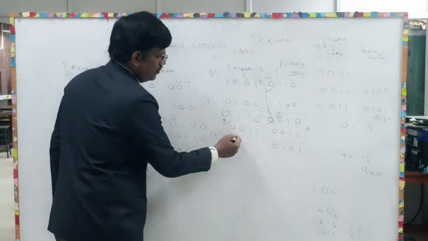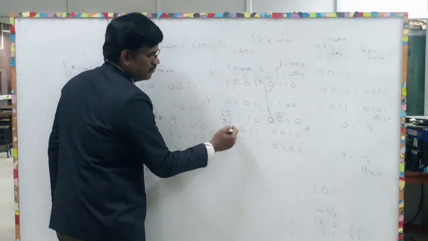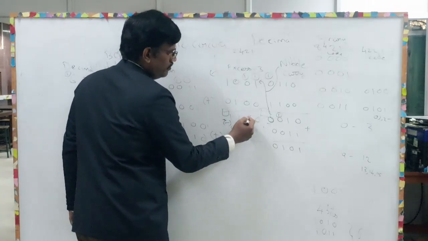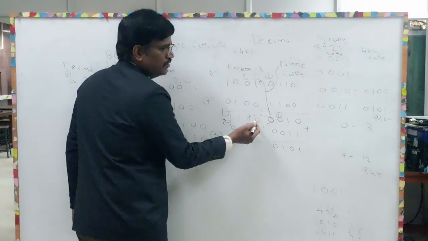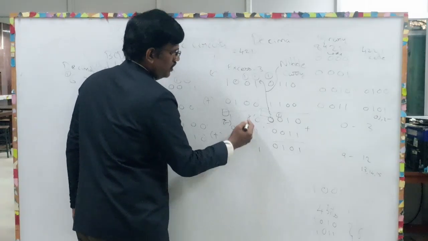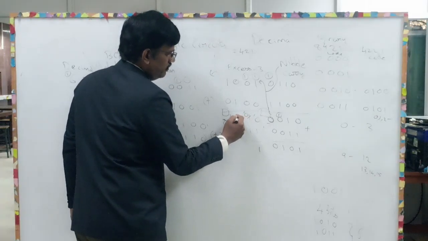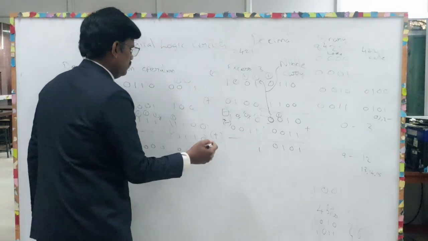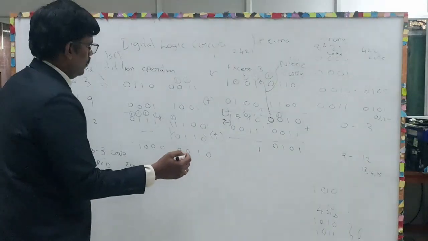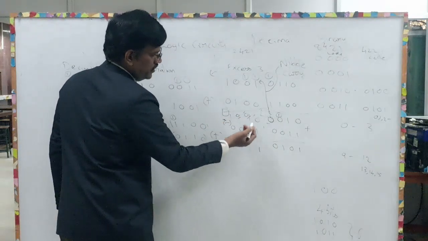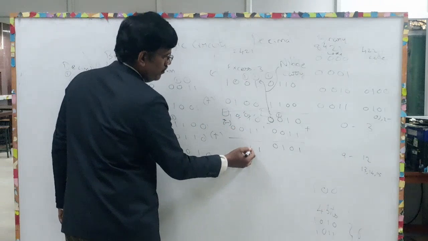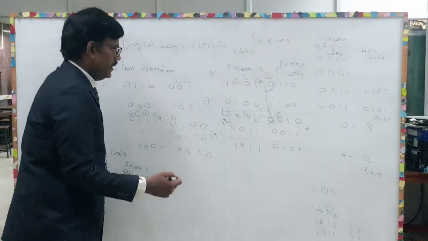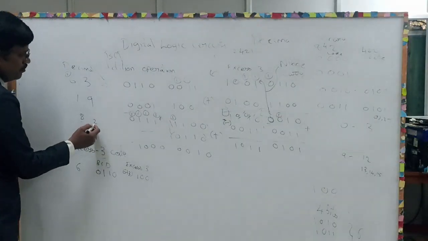Next we come to this nibble, and for this nibble we are supposed to perform the subtraction operation. So, 0 minus 1. We are not able to do that, so we borrow. So, 10 minus 1 is 1. Again here we take the 10. So, 10 subtract 1 is going to be 1, and this is 0 and this is 1, right. So, here we have 82 as the answer.